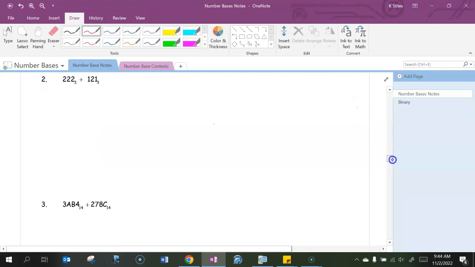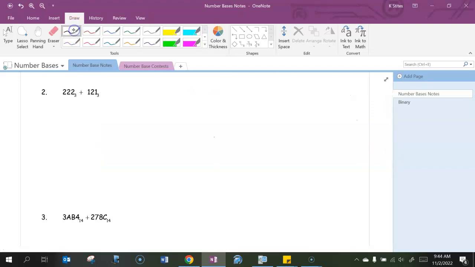All right, let's try it again. Base 3, let's do some counting first. We have a 1, we have a 2, you can put 0 there if you want. We don't have a 3, so we're going to 1, 0 next. 1, 1, 1, 2, we can't go to 1, 3, so next we would go to 2, 0, 2, 1, and so on and so forth. All right, let's line them up.